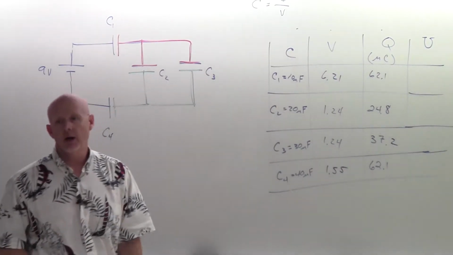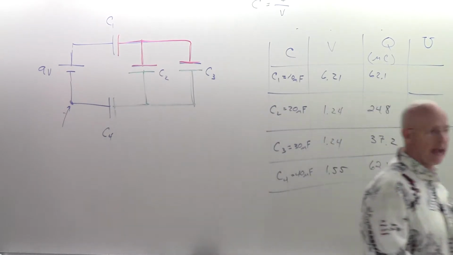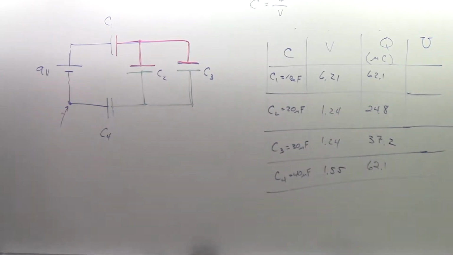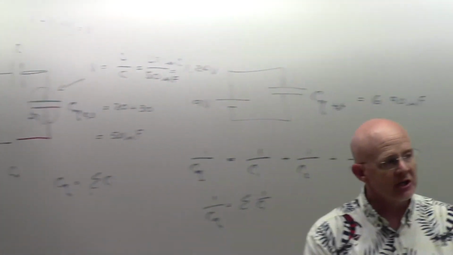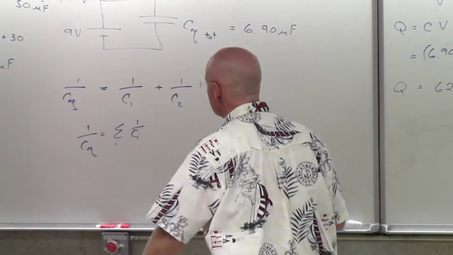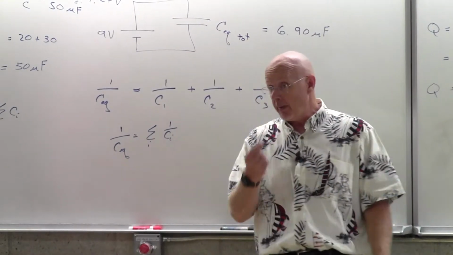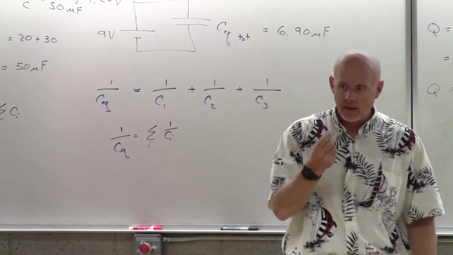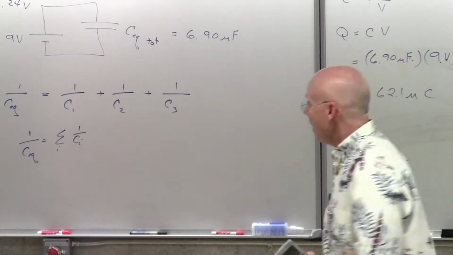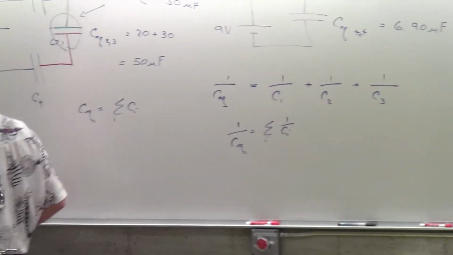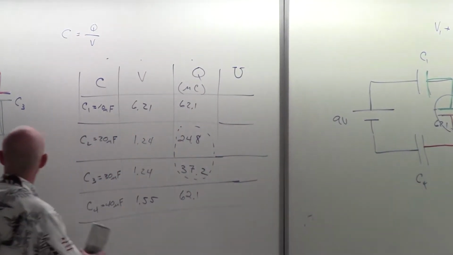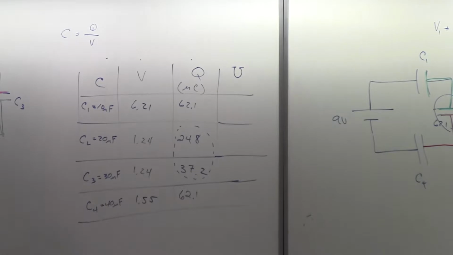But that's really what I wanted you to see. That what we can do is take a bunch of capacitors, whether it be 2 or 3 or 4 or 5 or 6, we can put them together, we can get the equivalent. Each of those equivalents will make it pretty easy, depending on which circuit you look at, to figure out the charge and the voltages on the other one. And we should probably check these out to see if they confirm our results, to see if we made any mistakes along the way. Because you guys already told me that these two got their charge by what came off of C4.